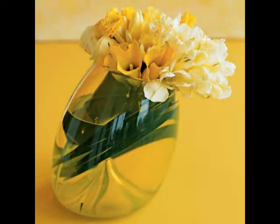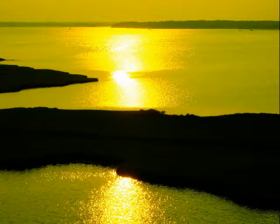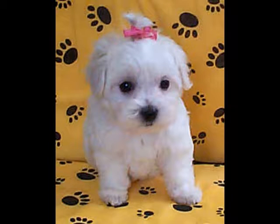Yellow shines with optimism, enlightenment, and happiness. Shades of golden yellow carry the promise of a positive future. Yellow will advance from surrounding colors and instill optimism and energy, as well as spark creative thoughts. Yellow color affects us mentally and physically through mental stimulation, stimulating the nervous system, activating memory, and encouraging communication.